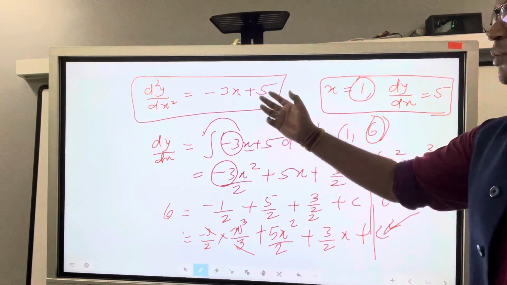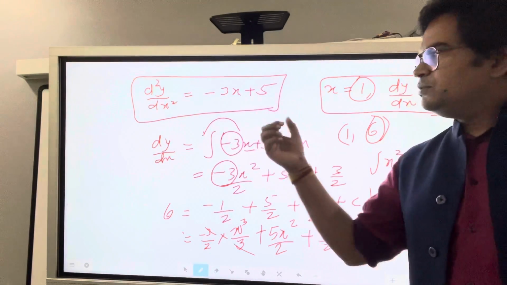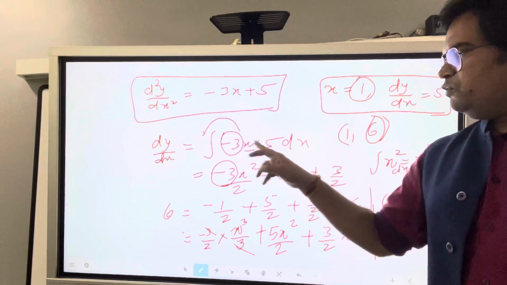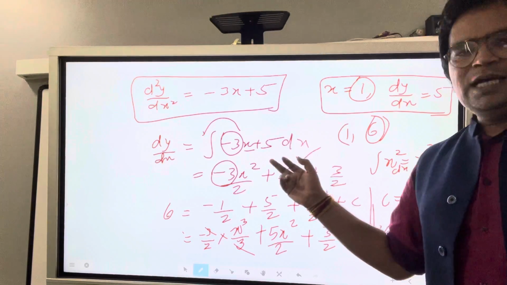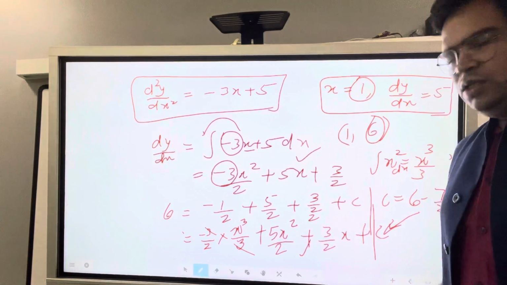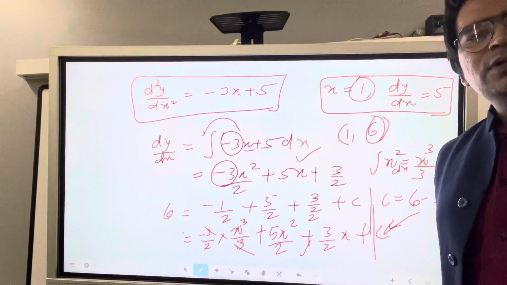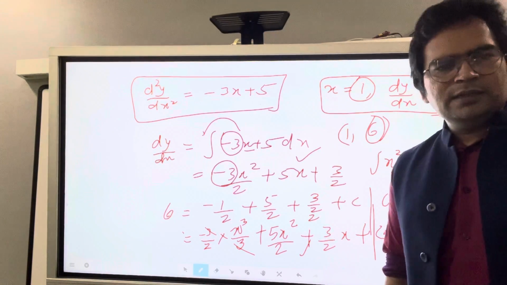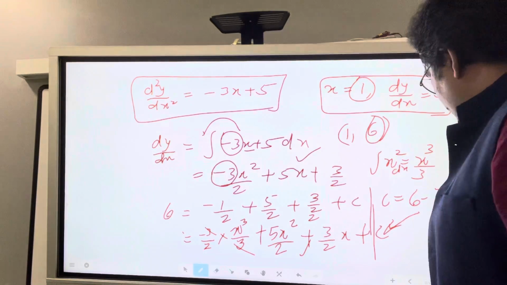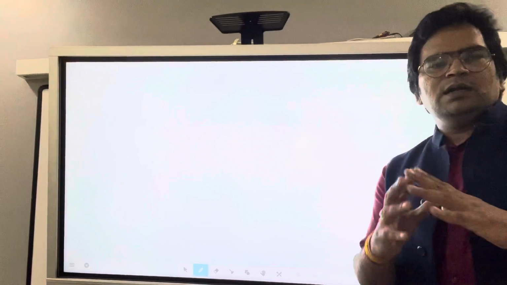So remember that whenever you've been given the second derivative, you integrate it to get the first derivative. Once you integrate that, you get the function. So this is a very common question, a 7 to 8 mark question in the additional math exam. I'm going to take some more questions later on. Now I'm going to take the key concept, that is the area under the graph.